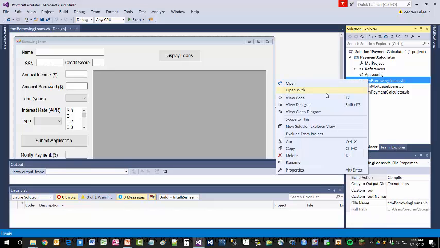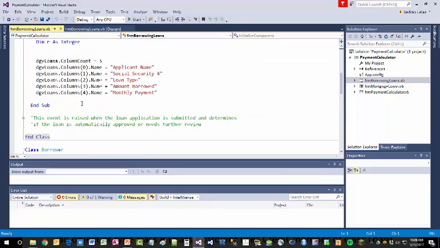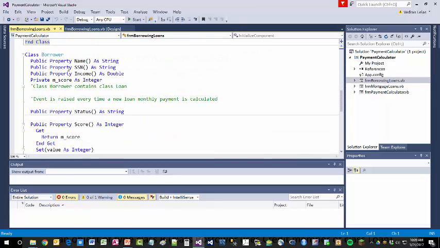So switching to the code, we begin coding the borrower class by scrolling down towards the bottom. You will already notice that there are several of these properties directly exposed to the public, like name, social security number, and income.